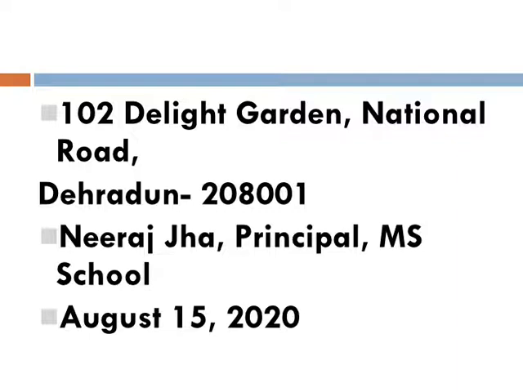Okay, and in dates, how will we use comma in the dates? For example, August 15, 2020. Okay, हम ऐसे यूज कर सकते हैं, August 15, 2020. So this is how we use the commas in the address, dates and titles.